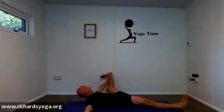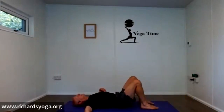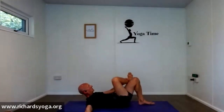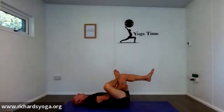Okay. And then bring that leg all the way back, plant it down on the floor, and bend both knees. And we go again on the other side. So it's lying pigeon on the other side. So with the left knee bent, resting your right heel, right ankle on top of the thigh. And then slowly drawing that leg, that foot off the floor.